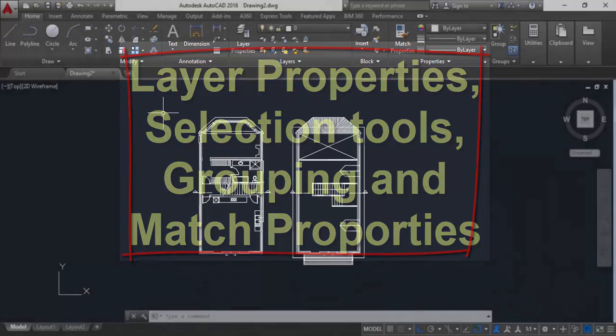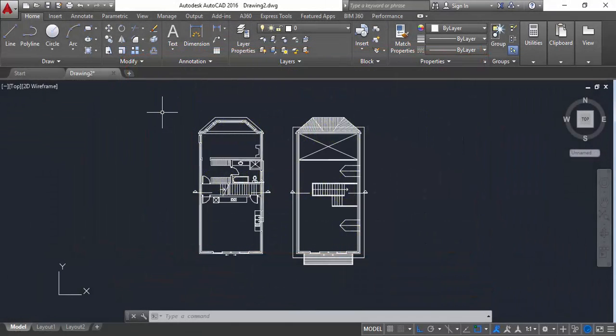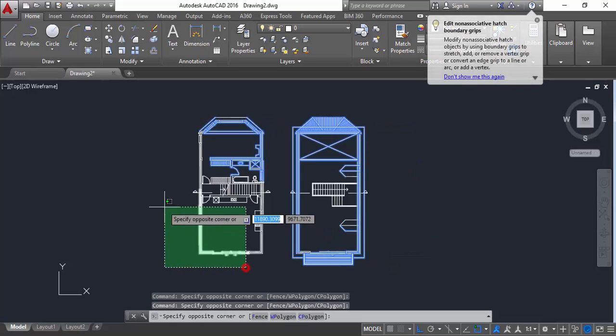Today's video we are going to be working with the layer properties, how to set them up and how to use them. So just to give you a brief rundown, I'm going to set up a layer property and then show you how I would use it in a typical example that I've got here of this house. As you can see, there's no line weights with any of these lines at all.